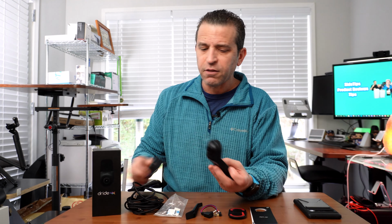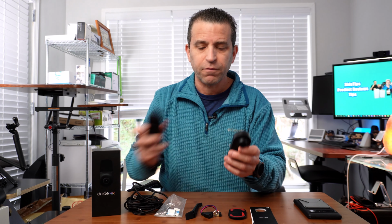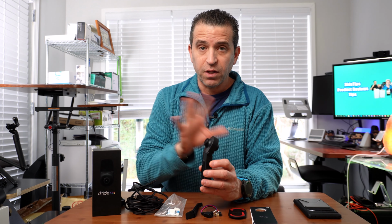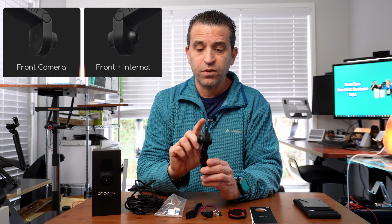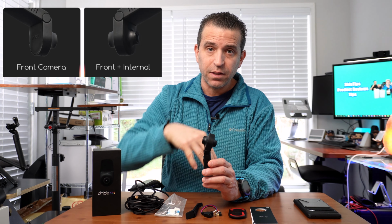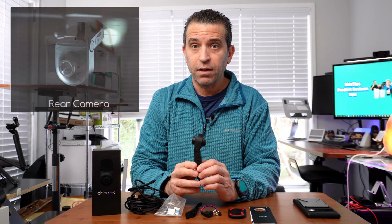Now, as far as the device, it is about the same size as the first version. There are some changes. First of all, there are going to be a number of versions where you can get it with just the one camera, where it just goes out on your dash and sees outside your car. There is this new version now where it's got a dual camera, so not only is it going to take video footage outside your car, it's also going to be inside your car, which is very cool. I have not tested a rear camera, but I know that's gonna be a wireless one that's coming out that you'll be able to get.